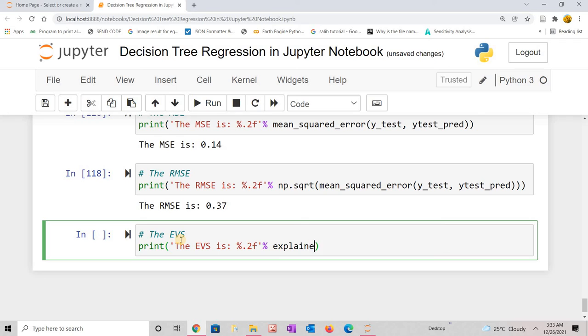Explained variance error of y-test and y-test spread.